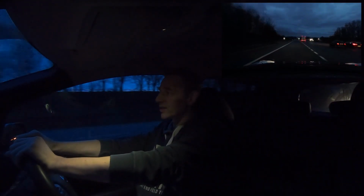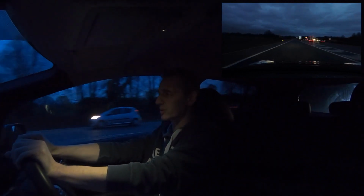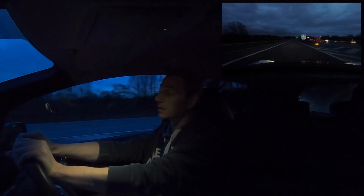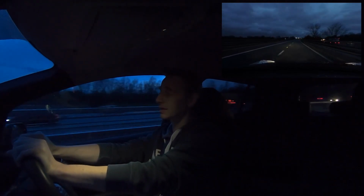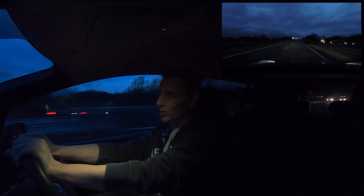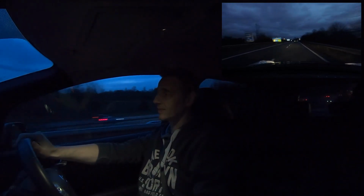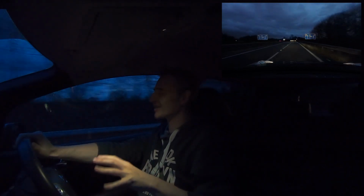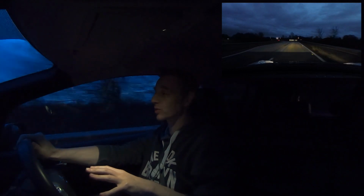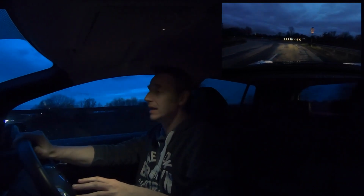So you rejoin us just as we're coming off the M1 in preparation for our second charge. In a quarter of a mile at the roundabout, take the third exit onto Lotta Road towards A426. So we're going to follow Google Maps instructions that we just heard there. We get the message, Google. So we're going to take the third exit on this roundabout. We're going to head round towards the charge point. We're hopefully going to find that we've got spaces free.